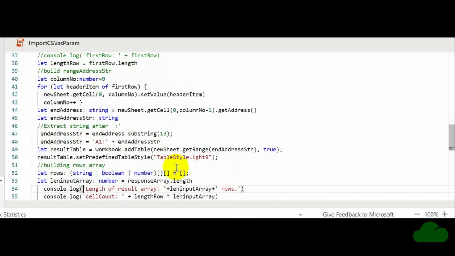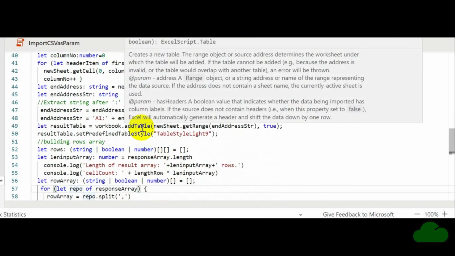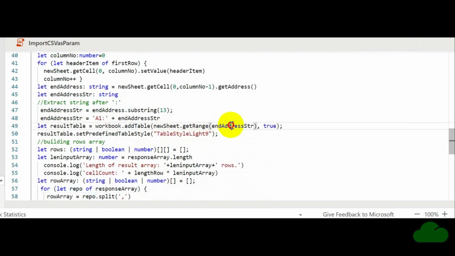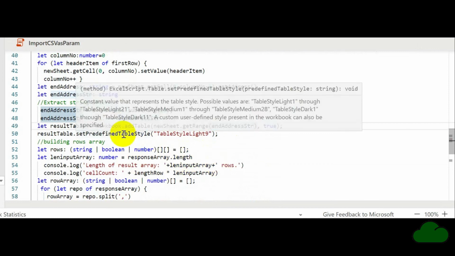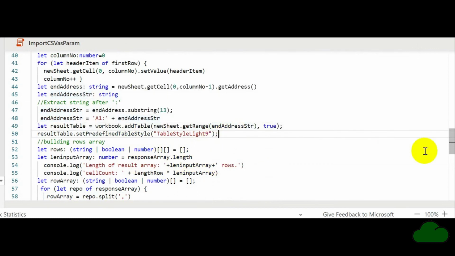Later on we can see we're actually doing that here by adding a table. We've built the address for that new table based on those previous variables that we created. And we're changing the style of the table here to make it obvious that it's a table.